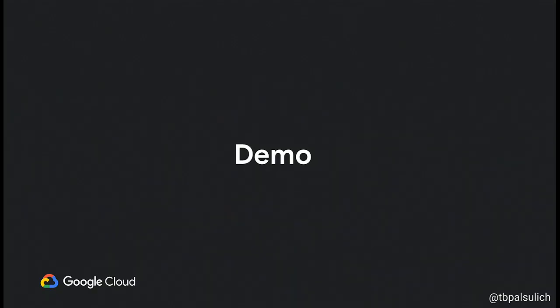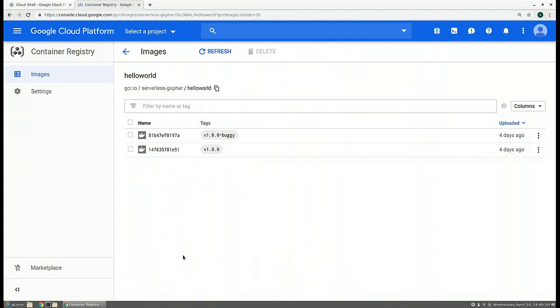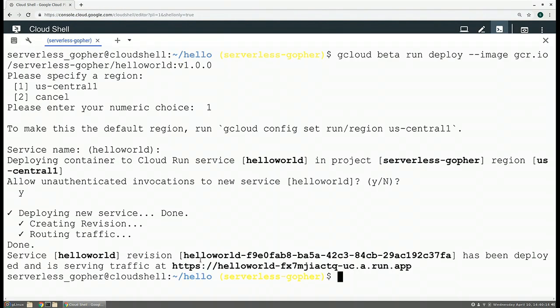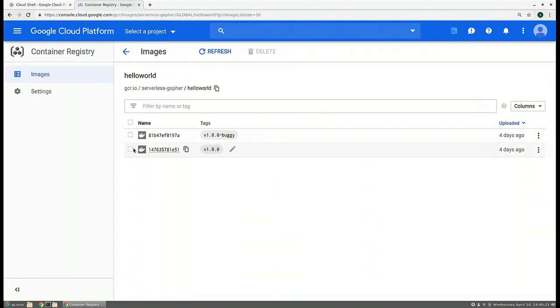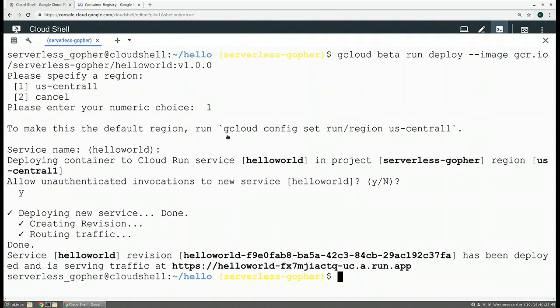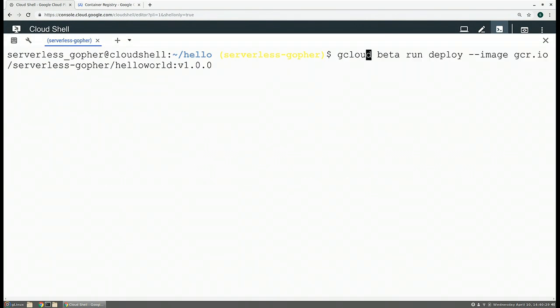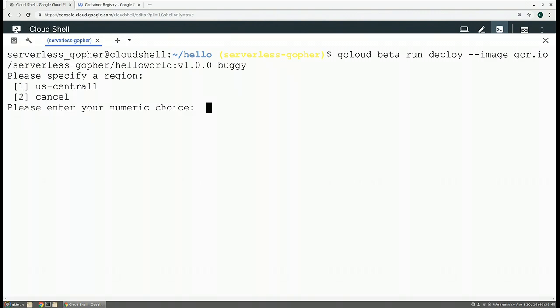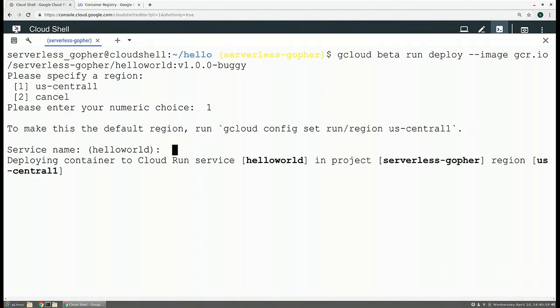So what's this look like? Again, let's do a demo. You may have guessed already, but let's deploy that buggy version that I talked about earlier. So we look here. We have 1.0 and 1.0.0 buggy. Let's deploy this on Cloud Run. And for this version, I made a few changes. One, or two of them, are I added tracing and I added profiling, which I just talked about. And then I also added 2 other bugs. So my hope is that I can deploy this, throw some traffic at it, just to make sure those bugs get triggered. And then we can go look at the tracing and profiling tools in the Cloud Console to hopefully find those bugs. So we'll stick with US Central 1, same service name.